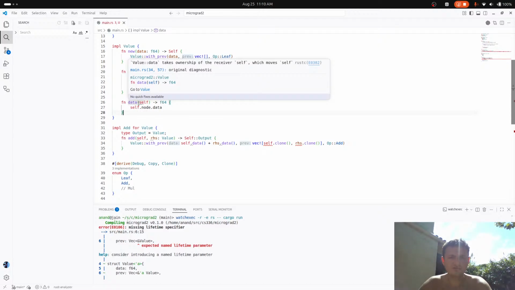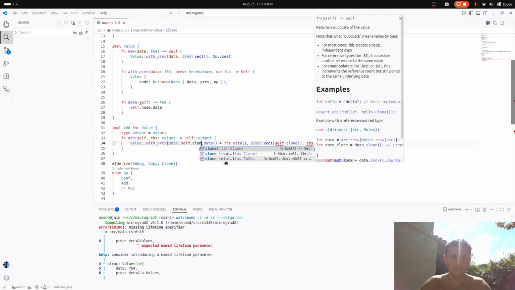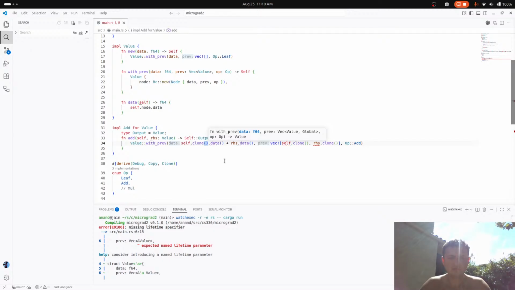Takes ownership of self, which moves self. So should I just do this? I think that works, right? So we just clone both times.